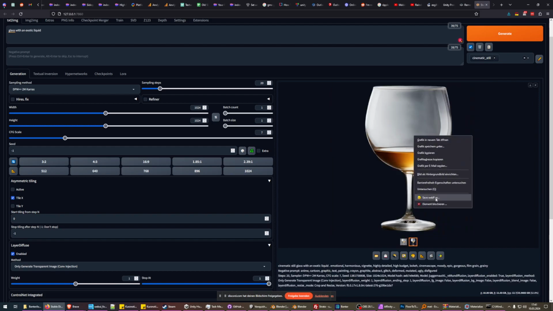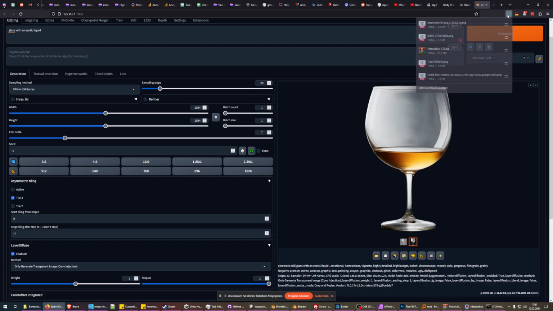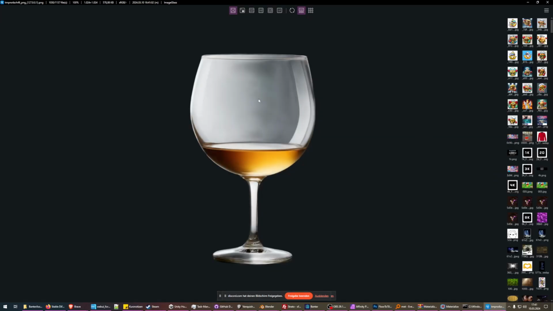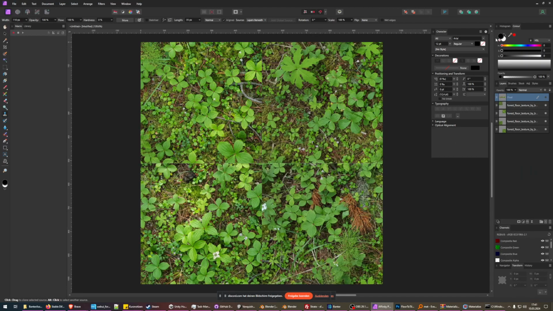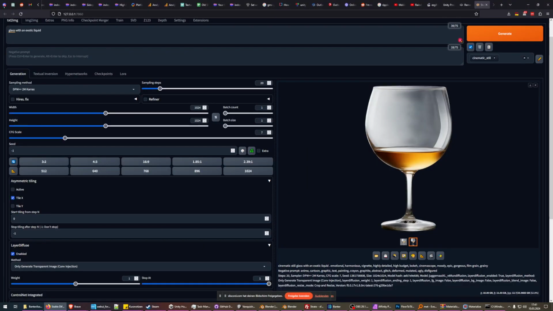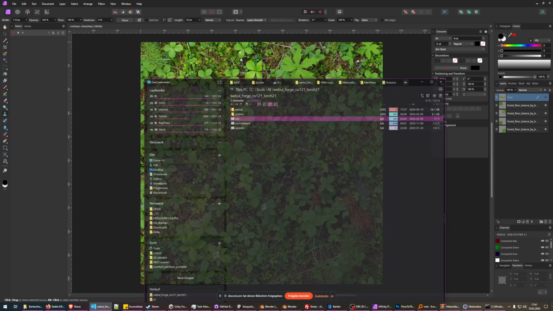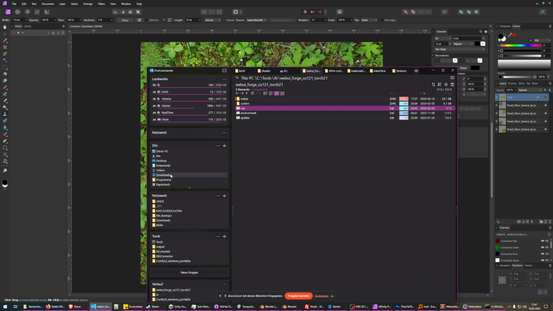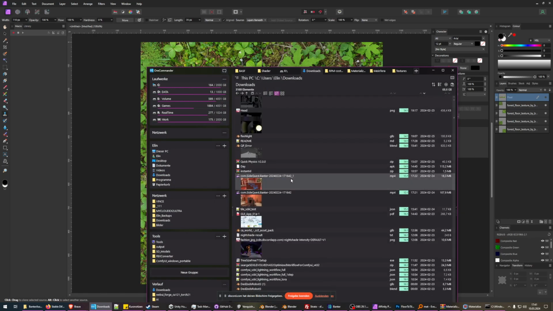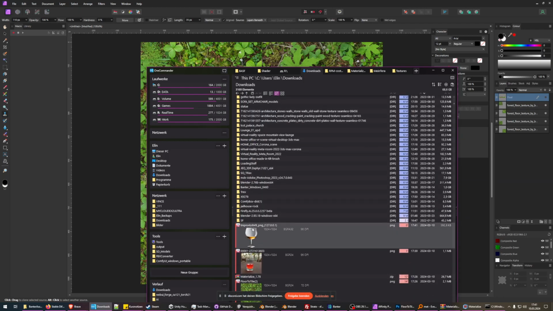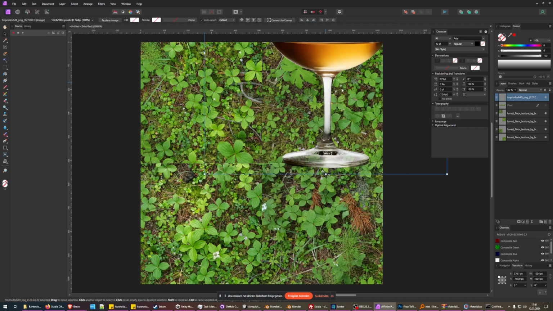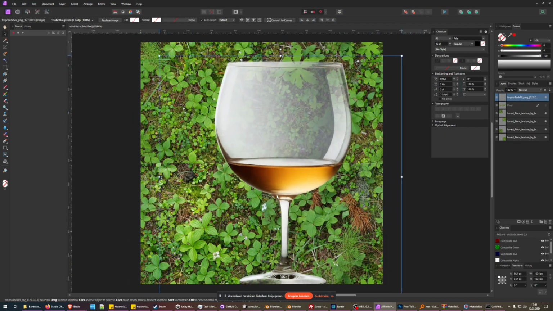So when I save this now and I watch it, let me quickly open it up in Affinity, that actually the glass is also transparent. So that's pretty neat.